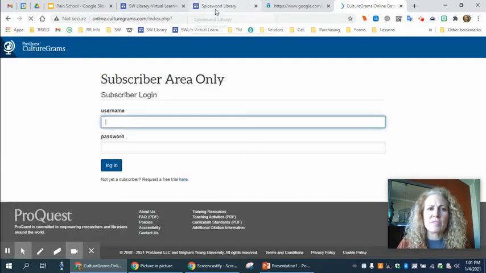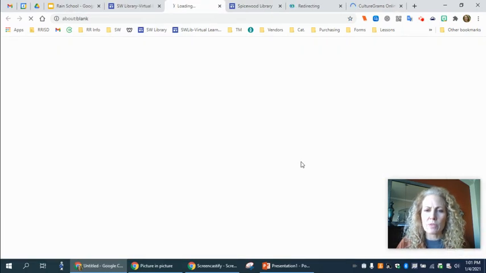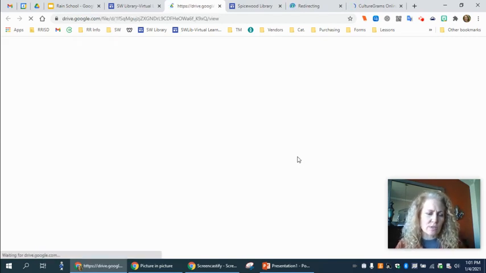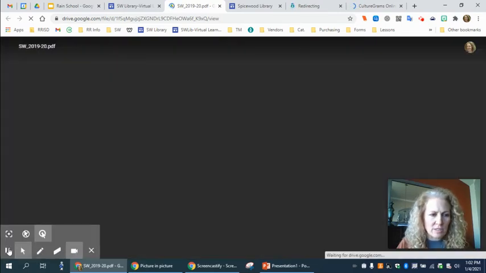Oh, and I have to have a username, and so I will just quickly go over to our password sheet here. And our password for Culturegrams, let's see if that can load. Thank you for being patient. This is a very short book. It's not going to take me very long to read it, so I thought it'd be nice to have a little bit of background. All right, let me pause it while it's loading.